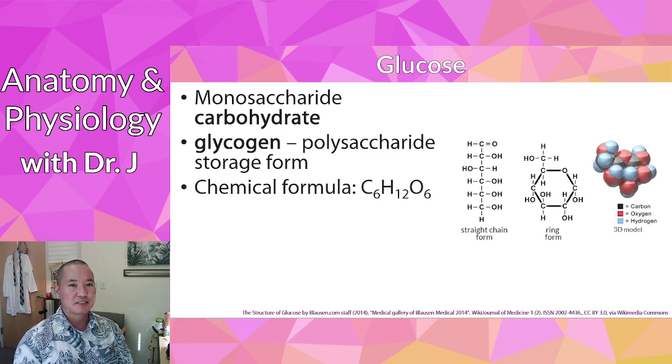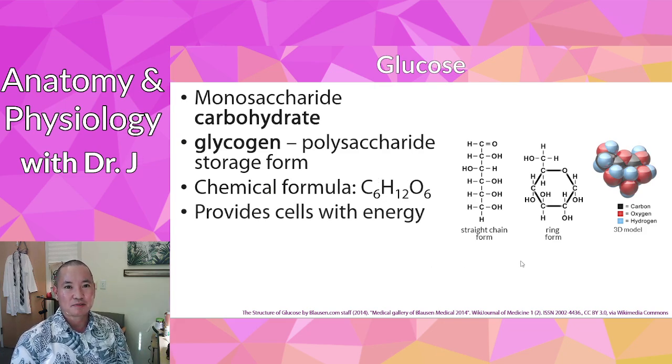Now here we see the different ways of looking at glucose, but they all have the same chemical formula. You see carbon, hydrogen, and oxygen. Now this is the straight chain form and the ring form, and if you take this atom right here and bond right here, this is how you flip between the straight chain form and ring form. Now if you're taking my class, I expect you to memorize these organic chemical structures, but the thing we want to appreciate is that there are 6 carbons that form the central backbone of glucose. And this is why you often see glucose represented as a hexagon, because it's representing this ring form here. And this is just a 3D structure showing you the same chemical formula, but in the ring form.